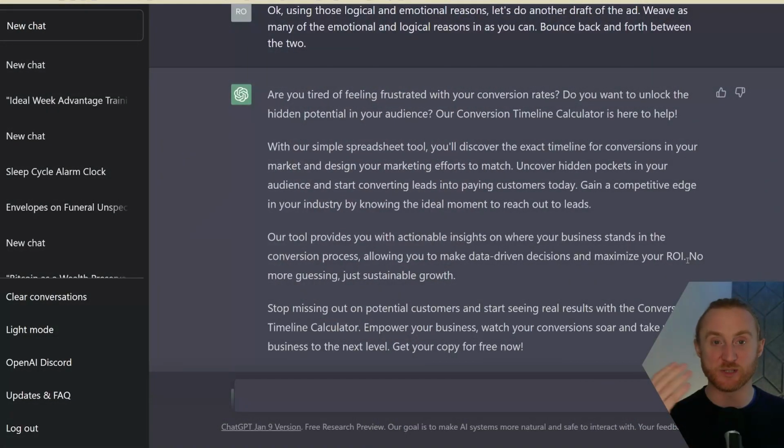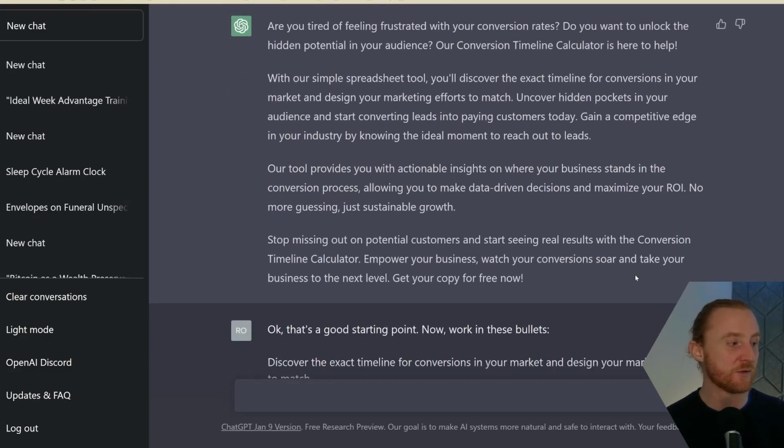Now, I've never mentioned that in my other advertising, which makes sense. It makes sense for my brand because I'm conversion engineering, and I absolutely encourage my clients to make data-driven decisions, but I never put it in an ad. But as I saw this, I was like, that's a solid logical reason someone would want to download this calculator. Would I have come up with that by myself? Maybe. As soon as I saw it here as it was produced, I was like, yes, that absolutely is going to go into the ad.